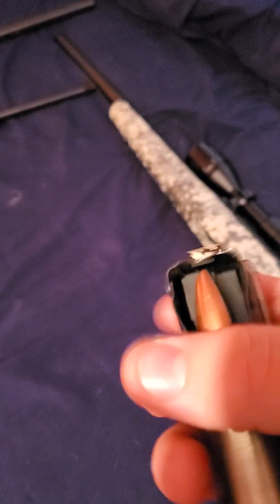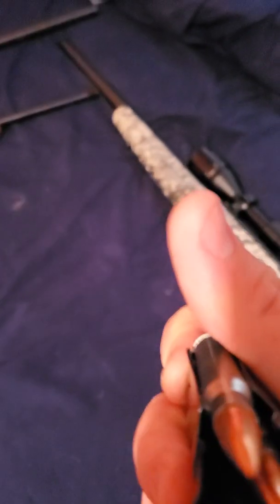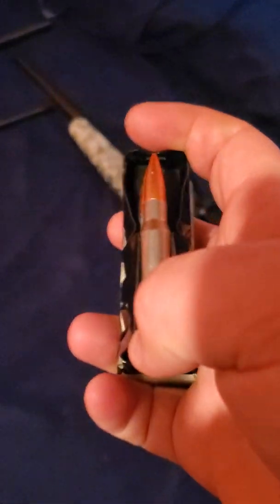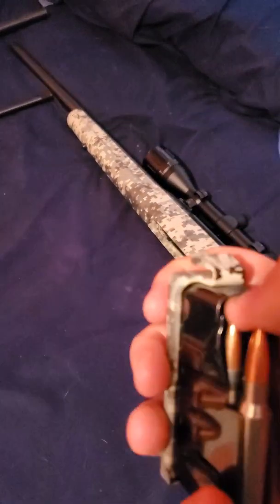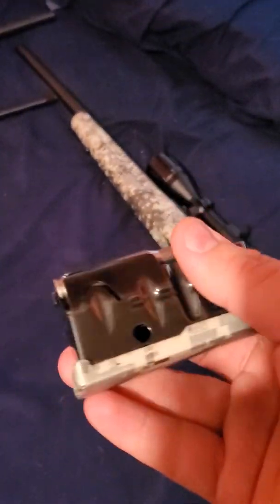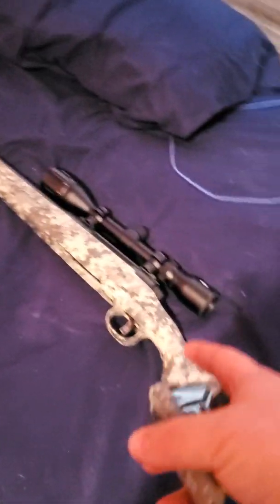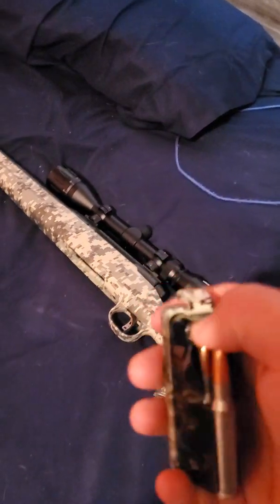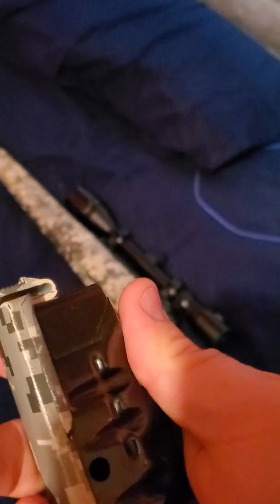20 of a certain type, and then the other ones are fatter. These guys are just full copper jacket rounds. Pretty nice. They're only $13 for 20, which is pretty good because they're cheap zinc, and after you shoot them, you have to clean the gun pretty good because they just deposit a lot more black powder. Don't know why, they're just dirtier. From my personal experience with them, anyway. I fired 4 rounds of the regular brass ones I normally get for it, and then 4 of these after I cleaned it really good. And firing these rounds makes it a lot dirtier.